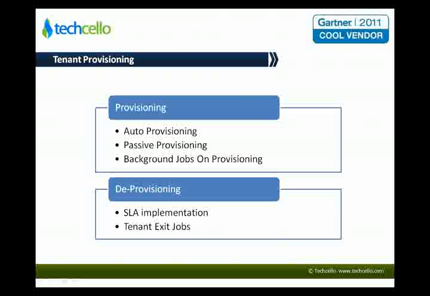And deprovisioning of the tenant, right? So once a tenant is deprovisioned, there are automatic jobs according to the SLA. If you have to wipe out, take a backup of the database and then keep it in a place, all those jobs have to be triggered when you deactivate a tenant. So these two processes have to be thought through in tenant management.